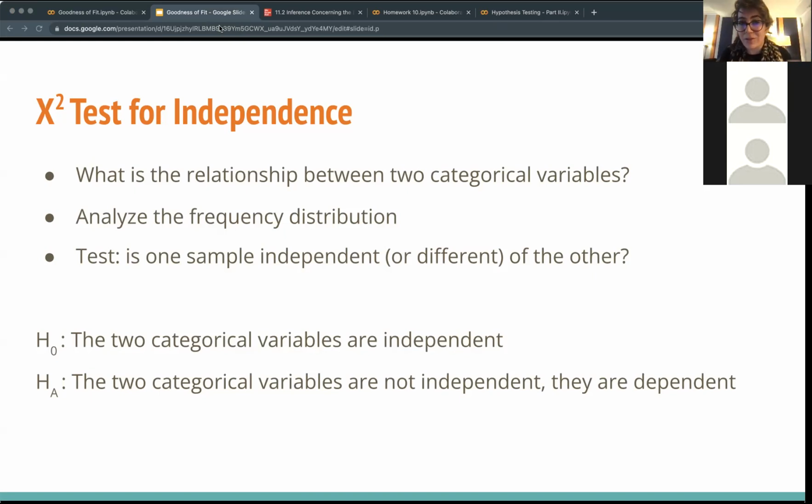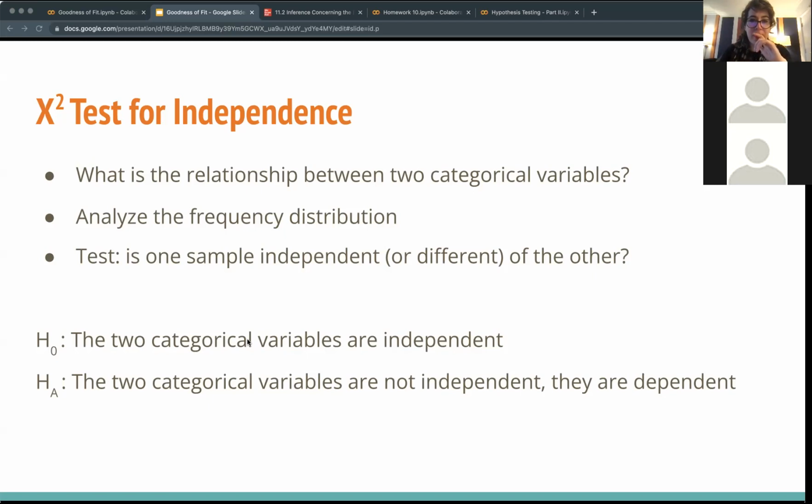So bring us back to what we looked at in last class when we were looking at male versus female bike riders. We just assumed that they were independent, but if we wanted to actually test that, we now have the understanding and the framework to do that. So we can use our hypothesis testing framework. Our null hypothesis is that these variables are independent, and our alternative is, once we find evidence to say that they are not independent, that they are dependent on each other.